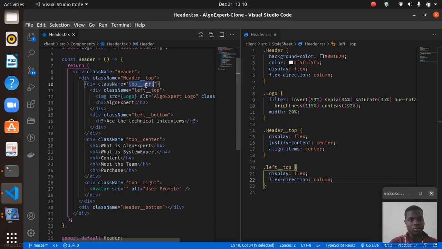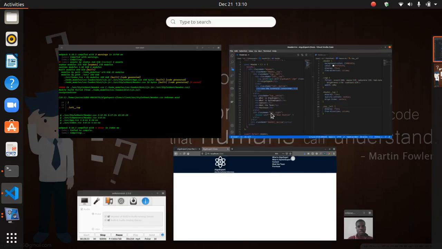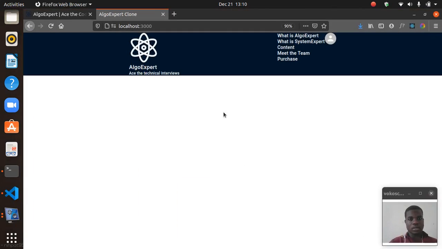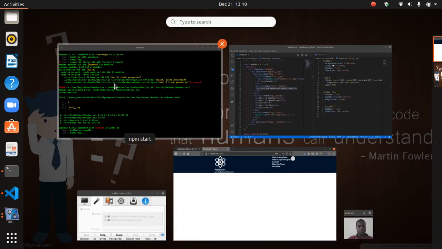It should be the top left, because the top left is the one that is flexing in column, because remember we want this text to be below the icons and everything, right? Does that make sense? And then let's see the result of that.